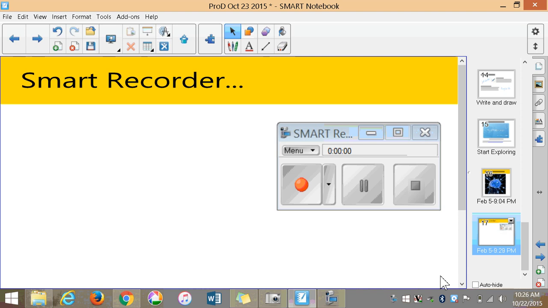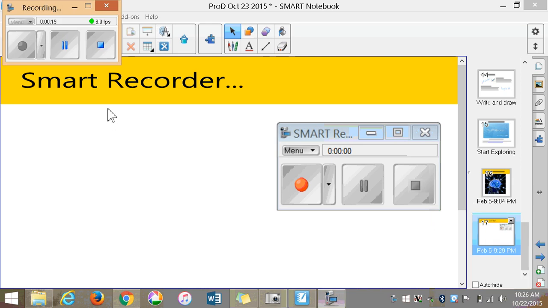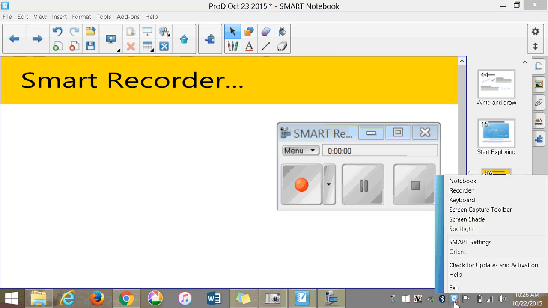I'm using Notebook 15, and what I did to start the session is, with Notebook, you get this free tool called the recorder, and you can see it's counting away the seconds on me. All I did is click on the red dot here, which made it turn black, and it records everything I do on my computer, including minimizing the recorder. Again, that's found in the smart tools that should automatically launch when you set up Notebook 15 on your computer.